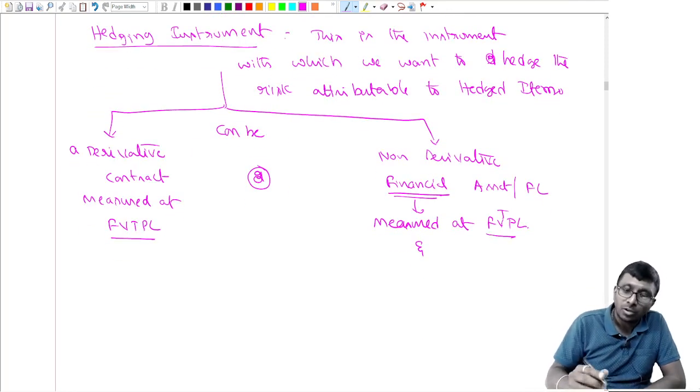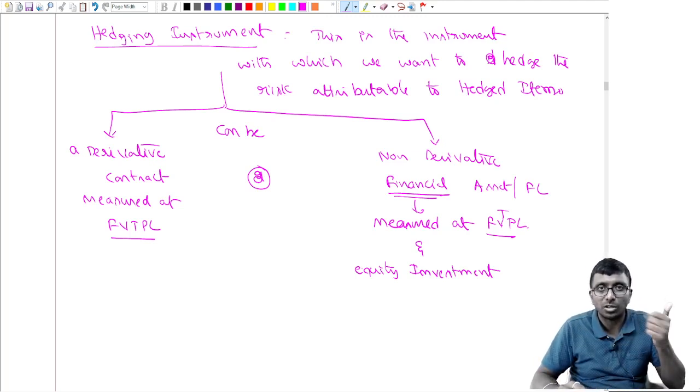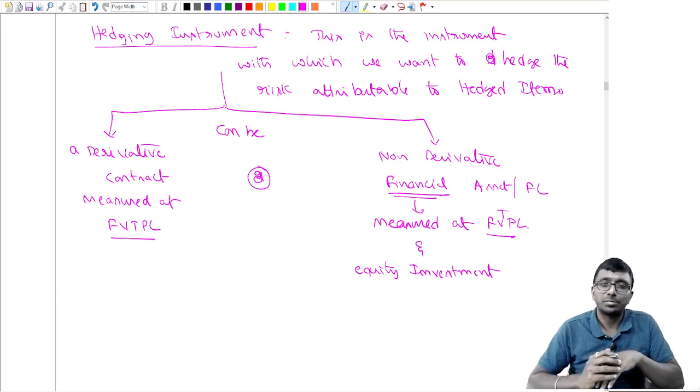There is an exception. What is the exception? Equity instrument, I mean equity investment. As you studied with business model and the SPPI test, it does not satisfy the SPPI test, correct? It does not have a contractual period, and there are no contractual cash flows from the equity investment. So it is under some other business model and does not satisfy the SPPI test. By its nature, it should be classified as FVTPL, correct?